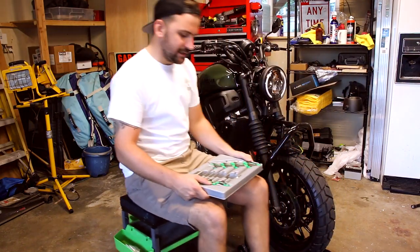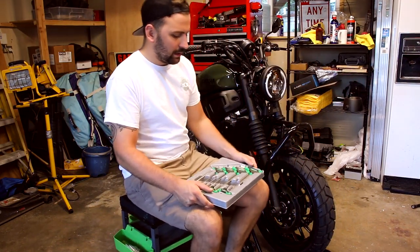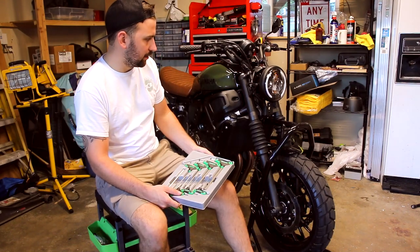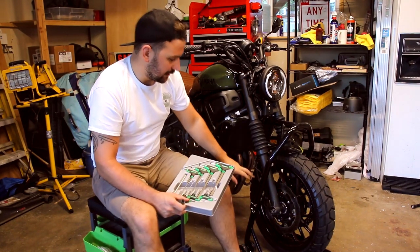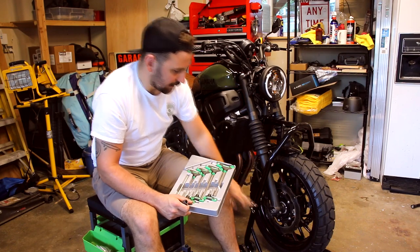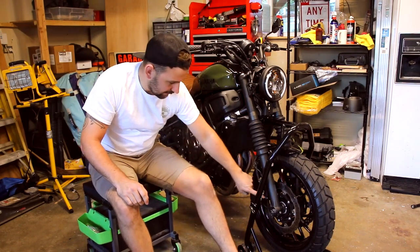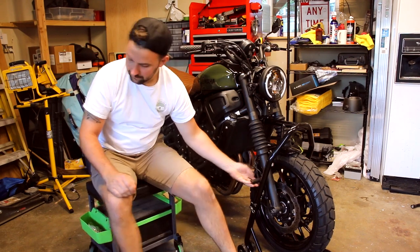All right, on to the fun stuff. So, you're going to want a basic set of metric T-handles. You'll need a couple sockets here and there, but I'll go over that as we get there. I'm going to start with taking the front calipers off, and then I'll be taking the front wheel off. The caliper bolts, there's two on each side. It's going to be a 12 millimeter.